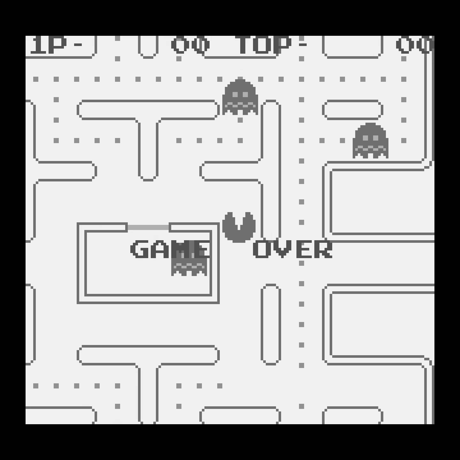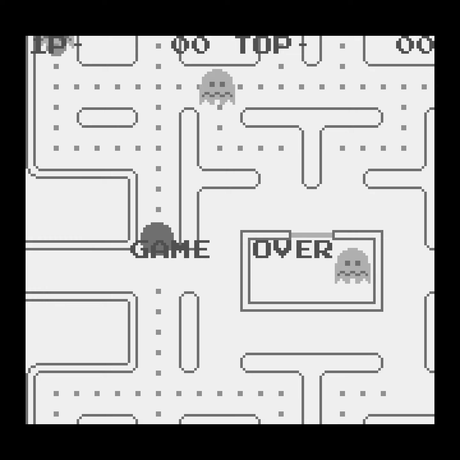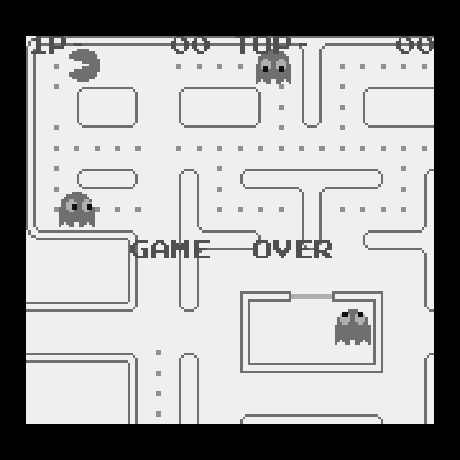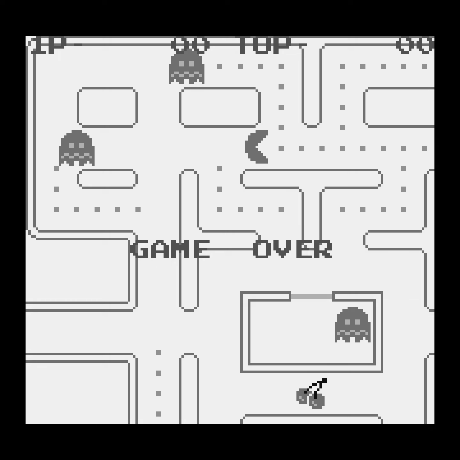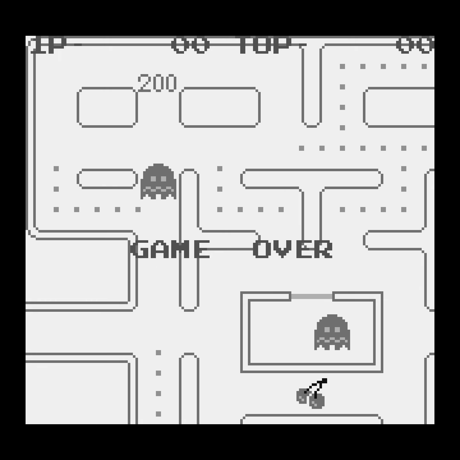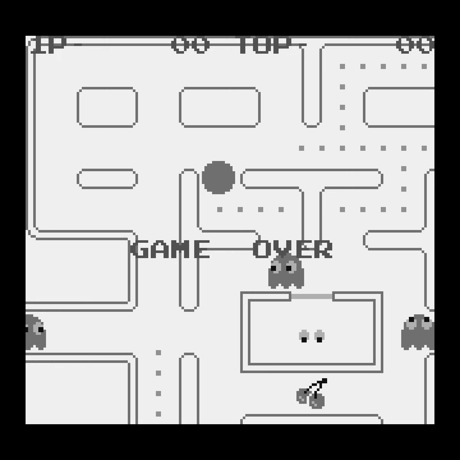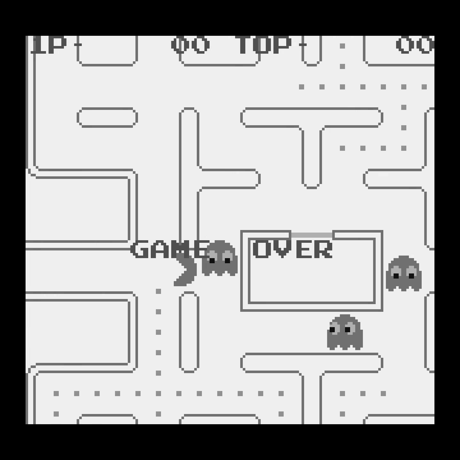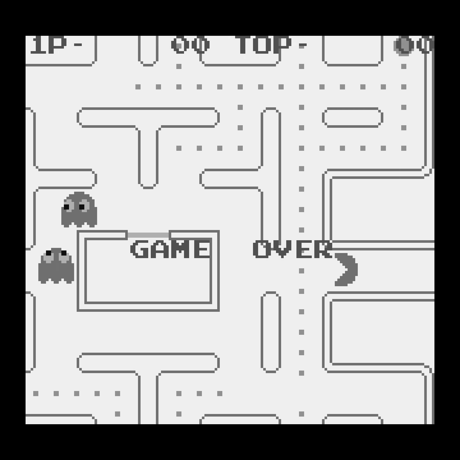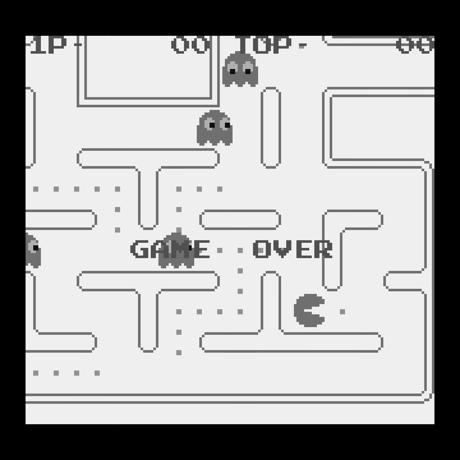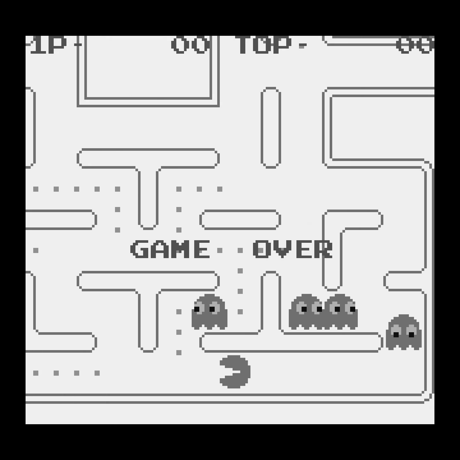But that would be better than just sticking the cartridge in if you hadn't been able to pick up a color system yet and you really wanted to play Pac-Man. You could still play it, it's just you couldn't really tell which ghosts were which. But it adds to the challenge. I think they should make the Pac experts play this version.